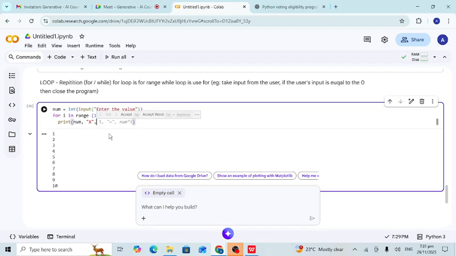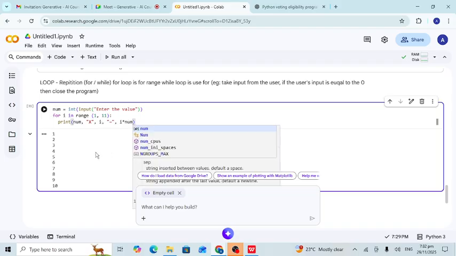Then a comma gives the first statement, then the second statement, then the third, like that. If there is 2, then 2 multiplied by i. First i will be 1, then i will be 2, i will be 3, then i will be 4, like that. Then here I am using equal to, then i multiplied by num.